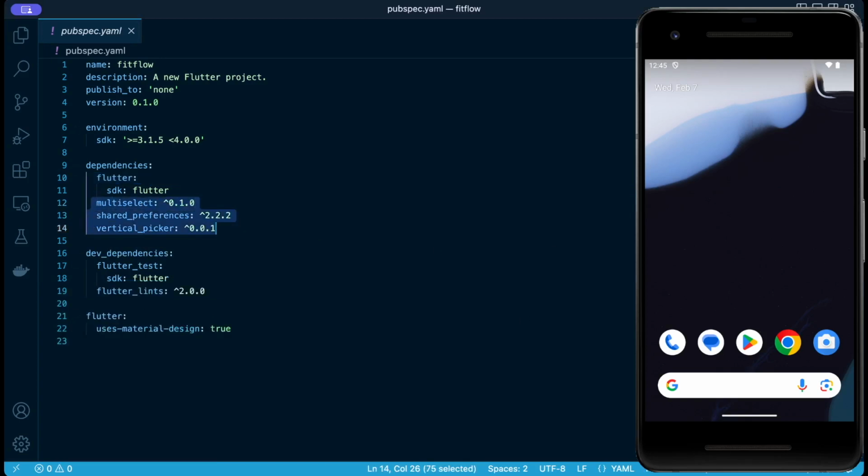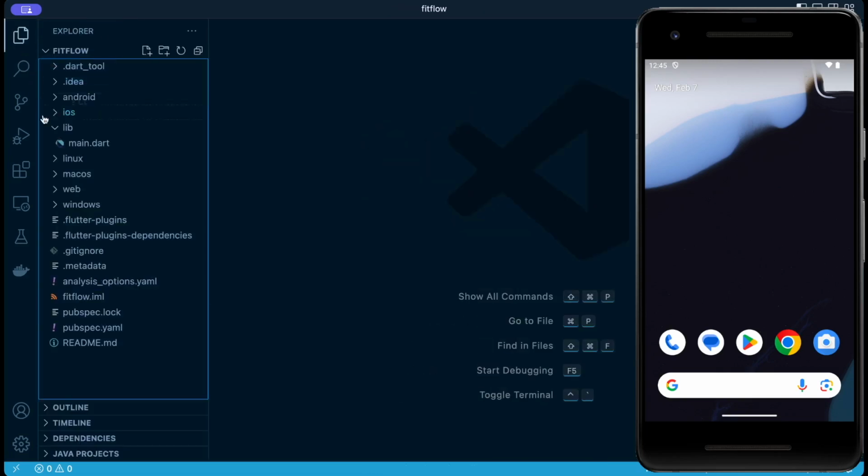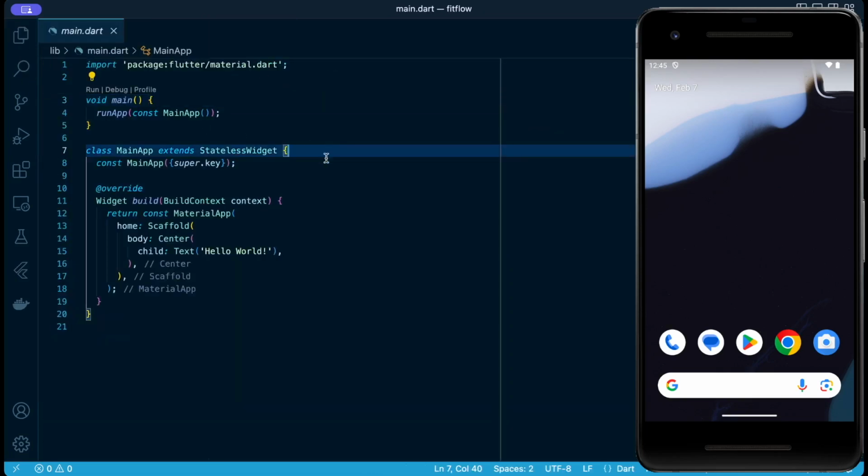So now here are our dependencies, the three of them. Now let's head over to main.dart. Great. The first thing we're going to do is create an instance of shared preferences, and we're going to use a singleton pattern in this Flutter application. What that basically means is that we're going to create the instance at the top of the main.dart file so that it can be accessed throughout the application, and we're able to keep shared preferences as a singleton, so it will be used within the whole application.